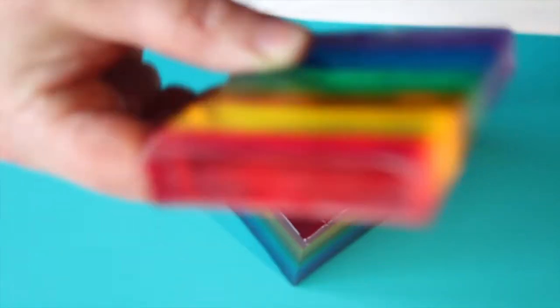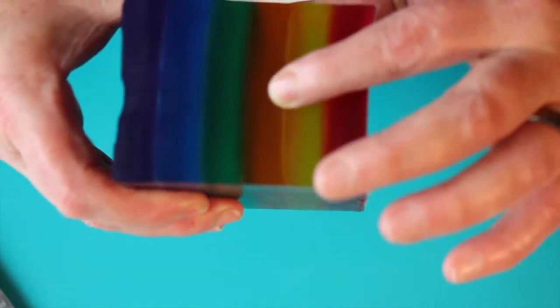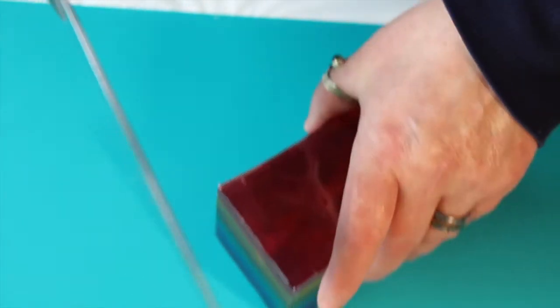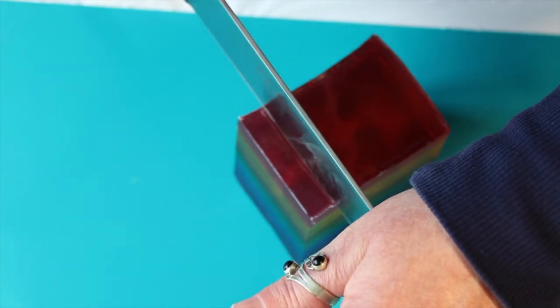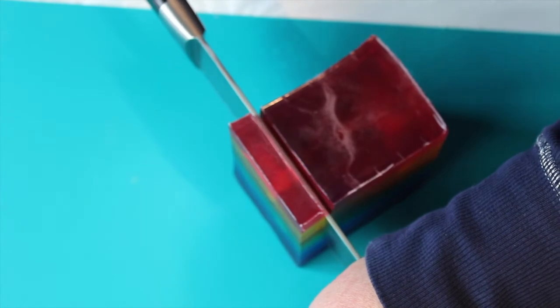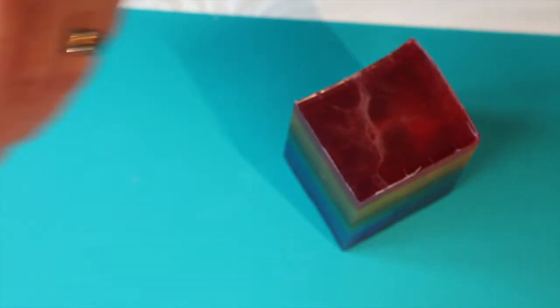I might just chop that up and use it as a confetti soap. So let's see how we go. I'm trying to see now whether there's a, and there isn't, it's just that soap, and maybe it's the way I cut it. So I'm going to try and go straight down. Again, that I think is a better one.